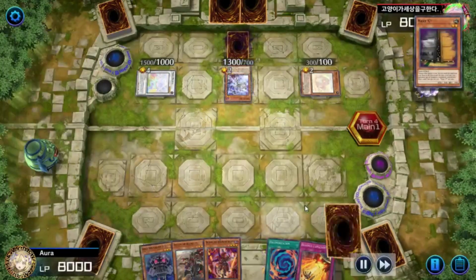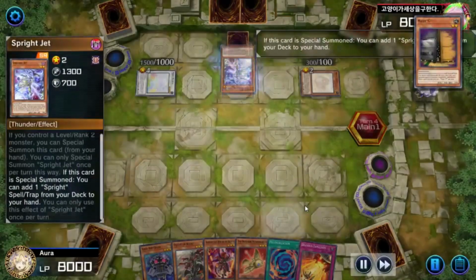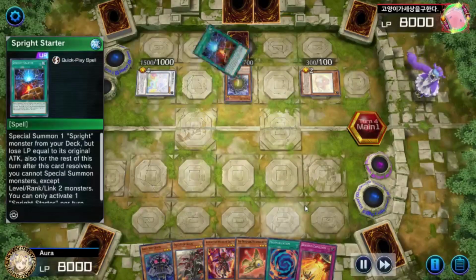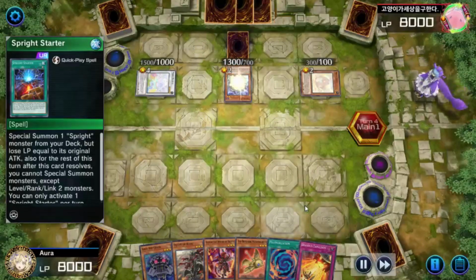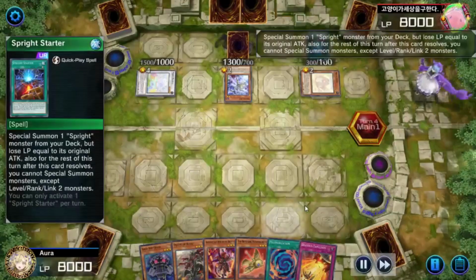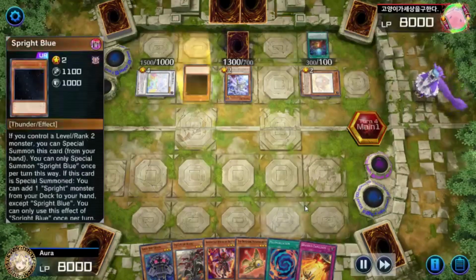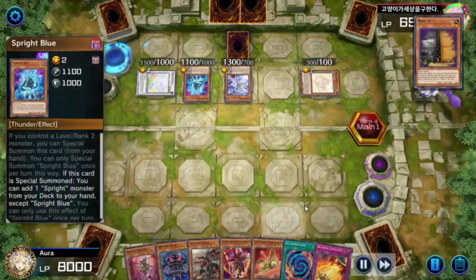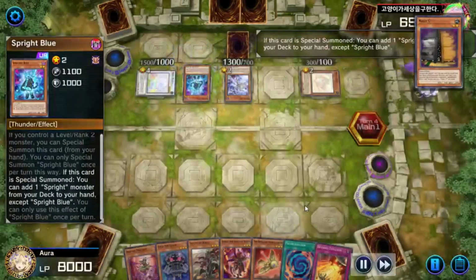He might have, I guess he thought he had an OTK, but I don't think it was an optimal move to bounce the Aluber here, because I was going to get the search on the following turn in case I get it. And then he goes for starter. Now I'm guessing he needed the starter, because as you're going to see, he's not going to OTK me here, so he didn't go for Gamma Burst.